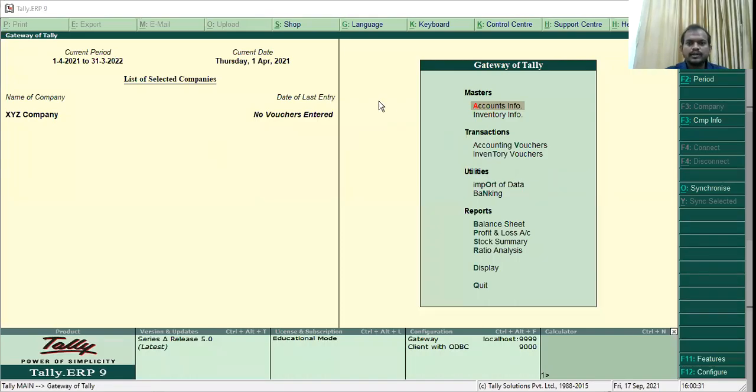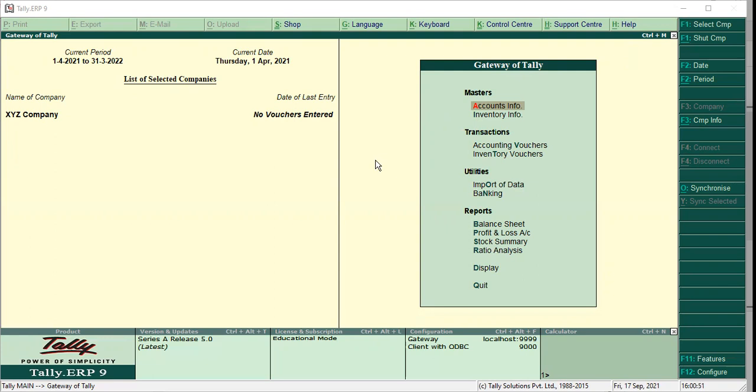Let us try to understand the Gateway of Tally. Accounting software stores data in two parts: master data and non-master data.